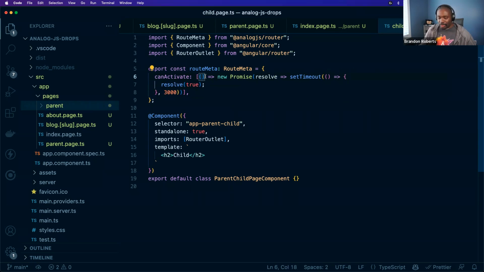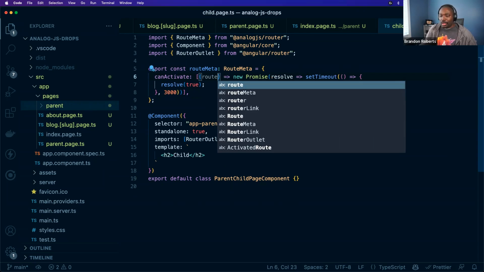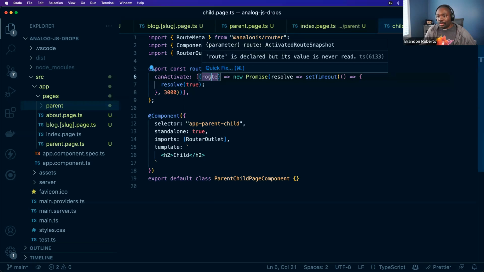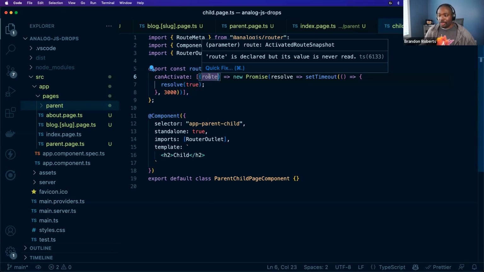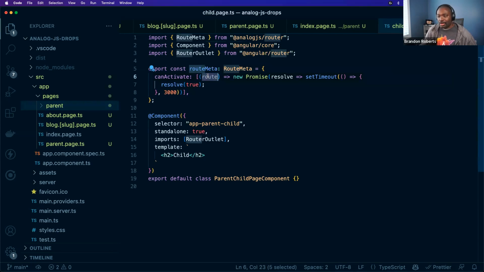You still get the type that you expect from the guard itself. If you're using the route or the activated route snapshot or the router state snapshot, you still have access to all of those. So pretty standard usage there.